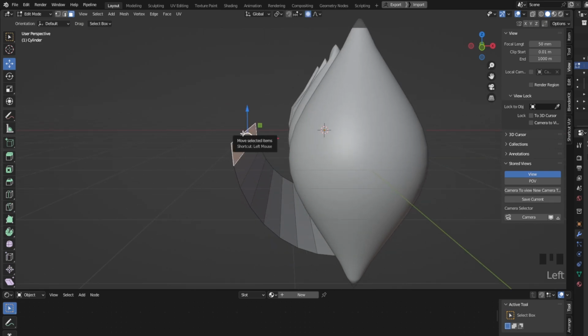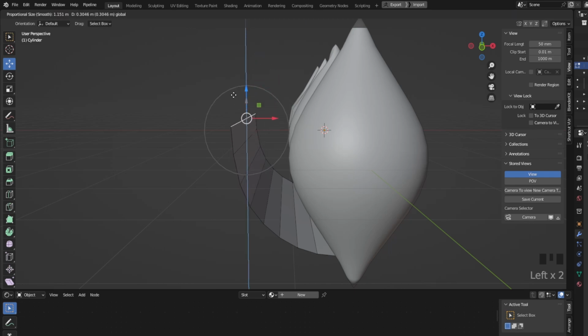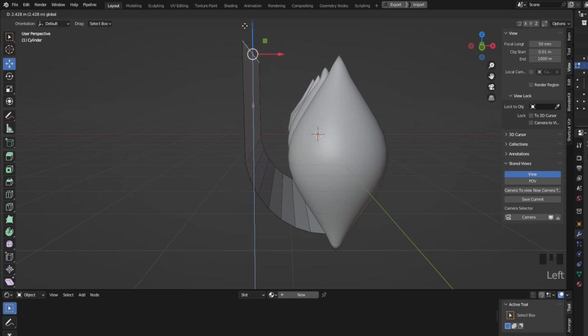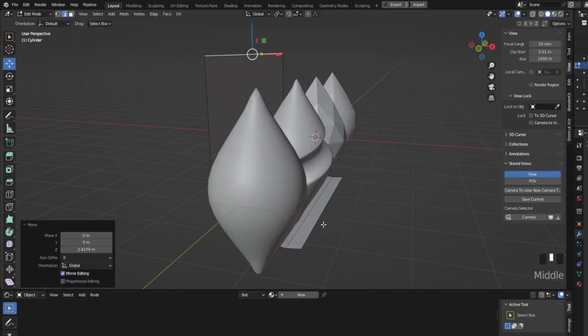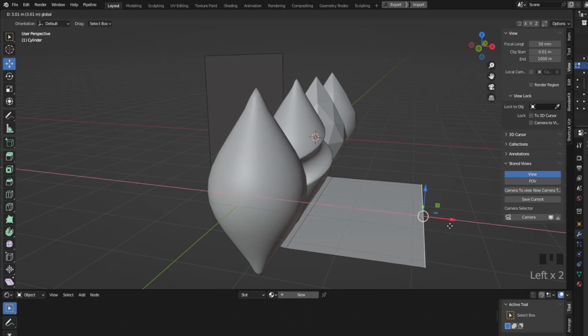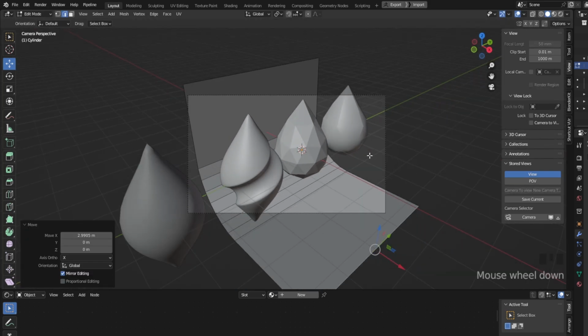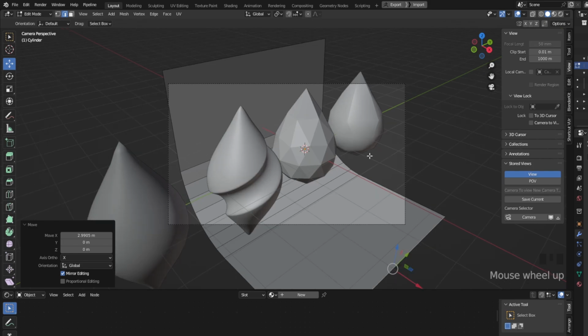And then I'm going to grab that edge, and you could bring it up with proportional editing, but I'm going to turn that off because I don't really need it now. And I'm just going to drag that all the way up. And then same with the bottom, I'm going to drag that out and see what that looks like in the camera. That looks pretty nice.